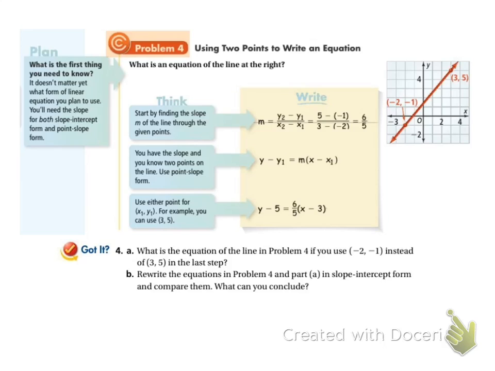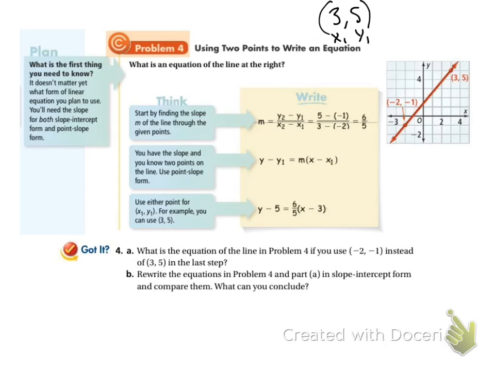Okay, we can also come up with an equation by looking at a graph. So I'm going to put this into point slope form. To put it into point slope form, I need a point and I need my slope. I have 2 points on these lines. I can choose whatever one I want. Usually people like to choose the positive ones because we don't usually like working with the negatives. So I'm going to take that point 3, 5. So this is my x1, y1.